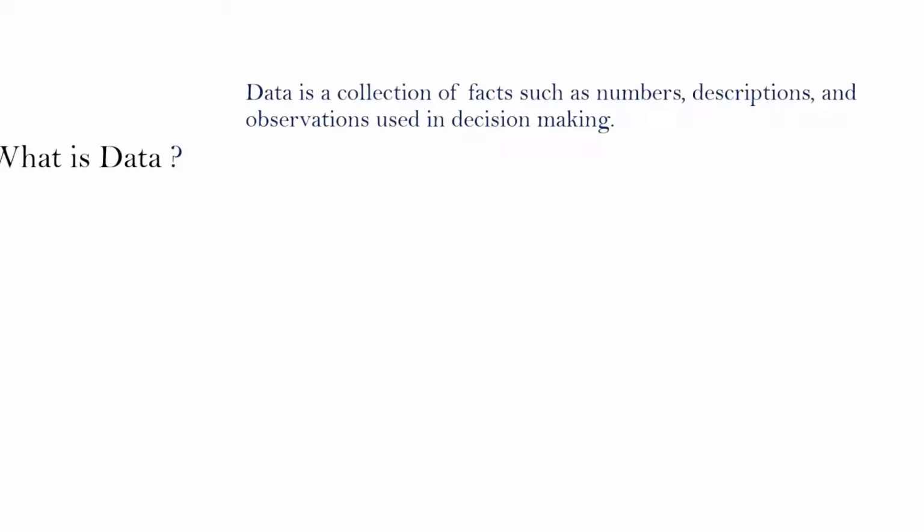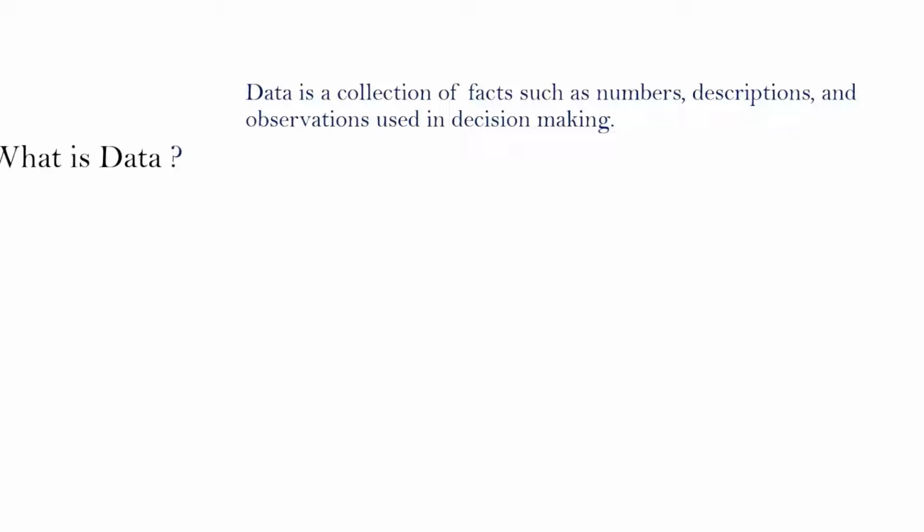Data can be defined as a collection of facts such as numbers, descriptions, observations, which is used in decision making. So if you are storing data, there should be some reason. It's not like we just want to store. There might be some organizational decision to be made later by doing several analytics, or maybe it's mandatory to store for future reference or to comply with business and governmental rules. But there should be some reason that it can be used in decision making.